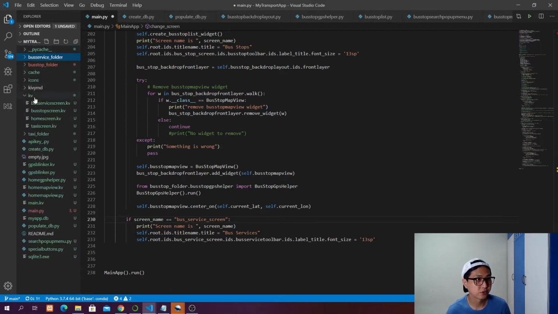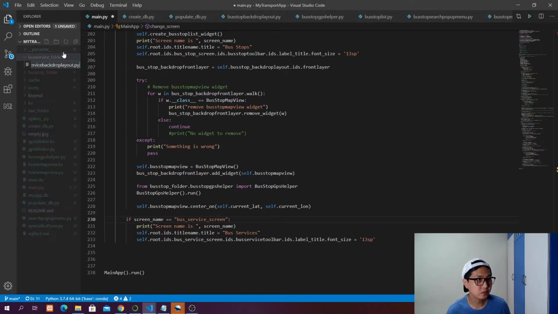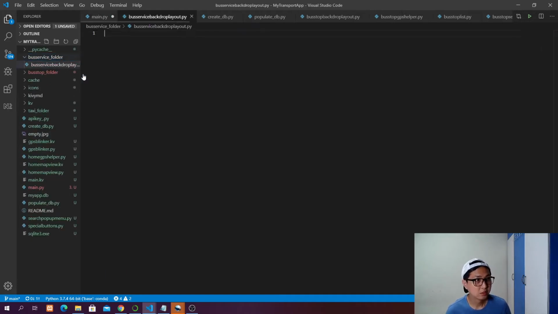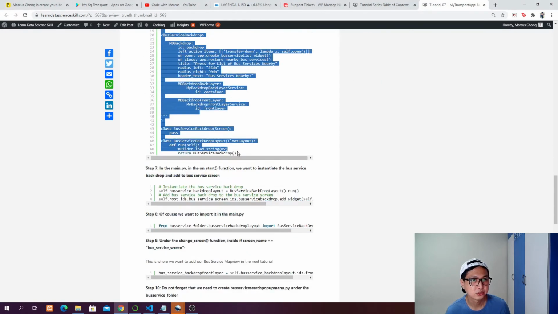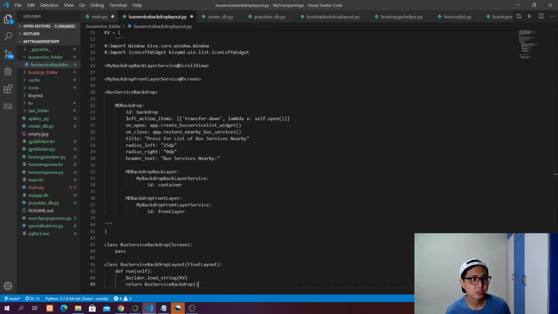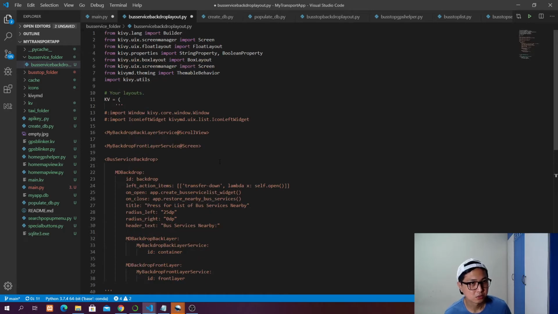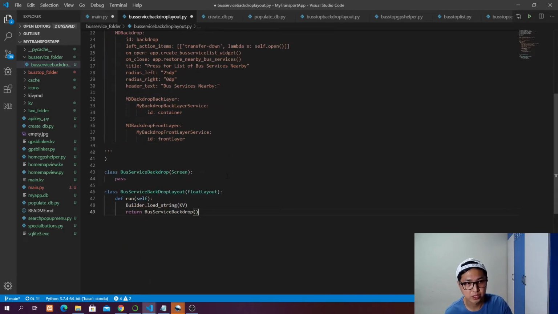Inside the folder we create our bus service backdrop layout.py, and then now we will have our script, copy paste.